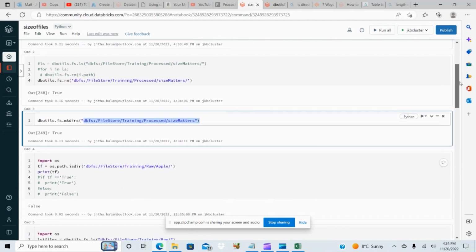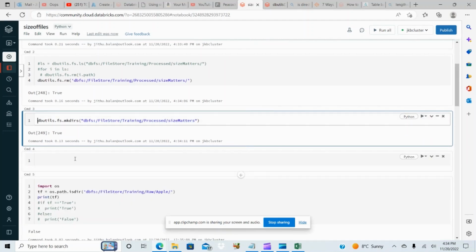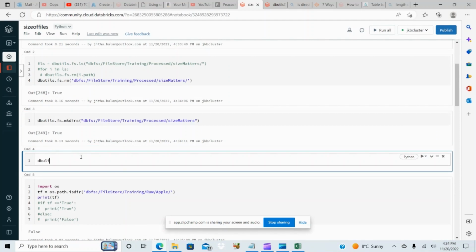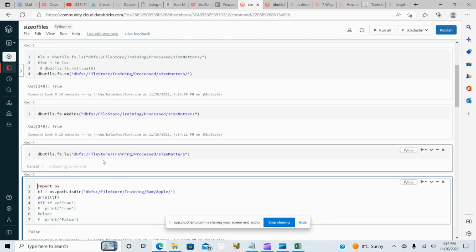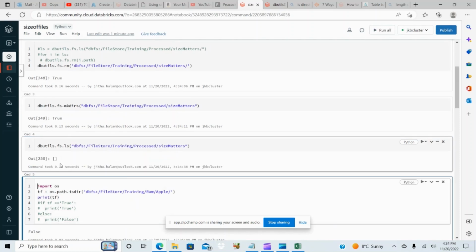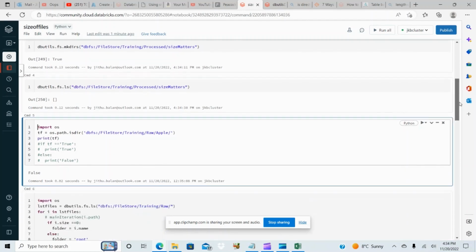All right, now we have the path, and if you want, you can check whether any data is available or not. Use fs.ls, provide this path here and see what results. The result is blank because we don't have any files there.